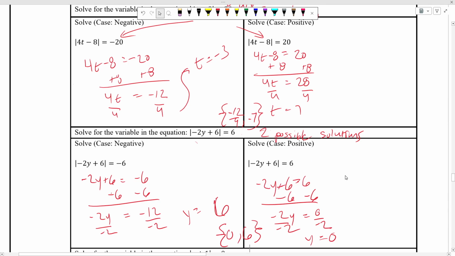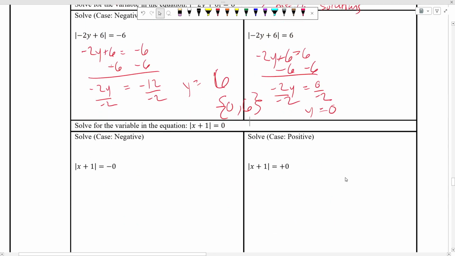There we go. Couple more. Let's do the next ones. Here's the other one I was mentioning. There's another case. We talked about two solutions. We talked about no solution. Here we're talking about when you see an absolute value term isolated equals 0, you are saying that there is one and only one solution. And you'll see that here. It'll make sense when we work through this one example here, right?